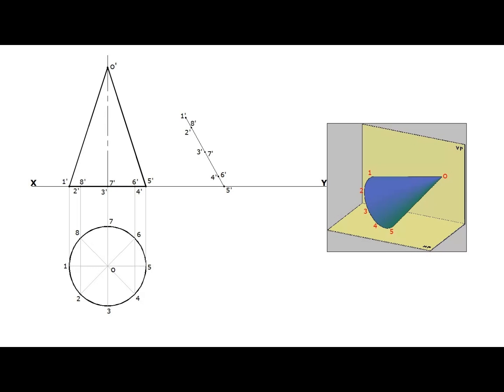In a compass, measure the length of generator, 1', O'. Cut an arc from the 60 degrees inclined line. Measure the other generator, 5', O'. Both these generators will have the same length. Cut an arc from the other endpoint, of the 60 degrees inclined line. This intersection point of arcs, is the apex point or vertex point of the cone, O'.